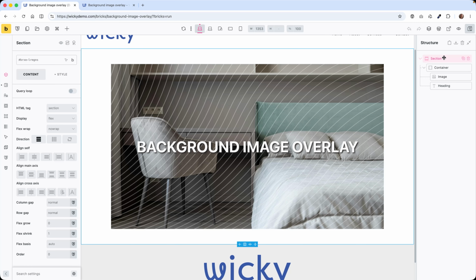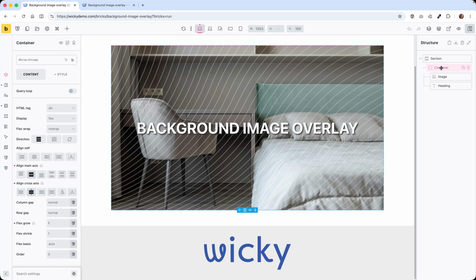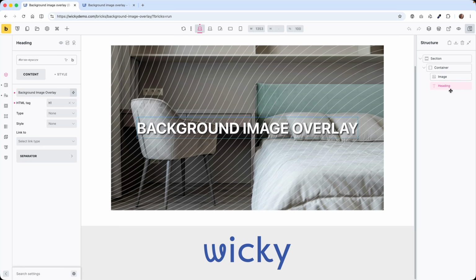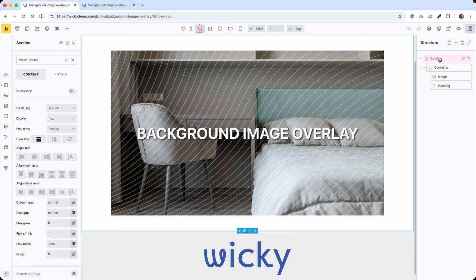All right, so this is a very simple page. There's nothing to it. We just have a section over here, the container, which has this pattern background and this background of this bed. And then you're going to see we have a header inside of here. So I wanted to show that you can have something on top of this. So it's kind of like 3 layers. All right, so let's just start at the top.